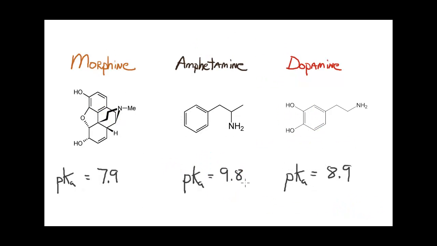I have three very important biologically active molecules drawn here: morphine, amphetamine, and dopamine. I want to talk to you about how you can use chemical thinking to rationalize the relative basicity of these drugs, considering that they are all bases. So we're going to focus in on basicity.